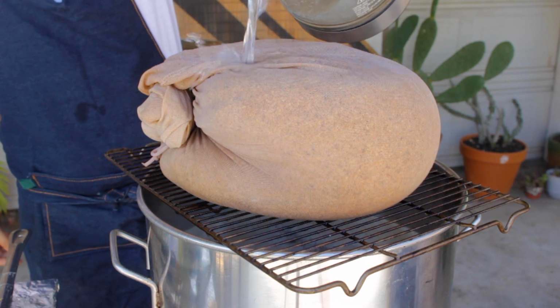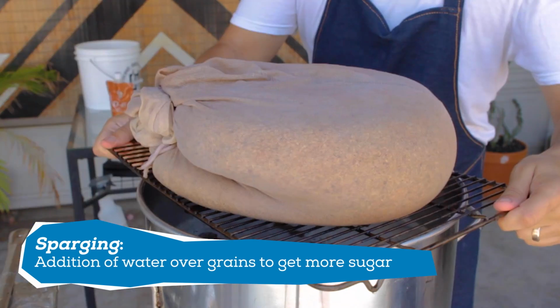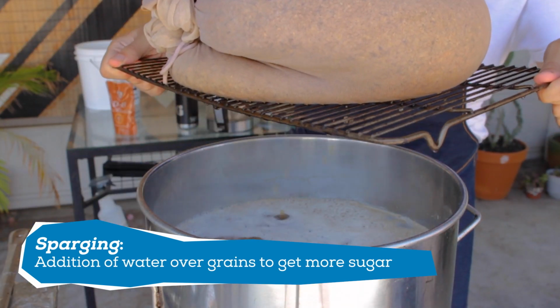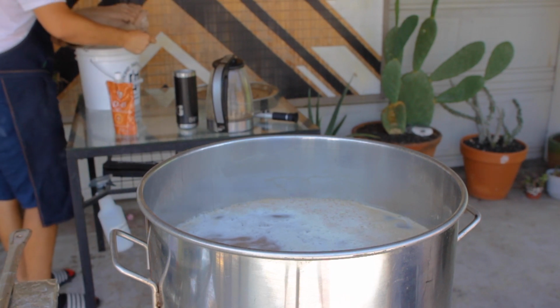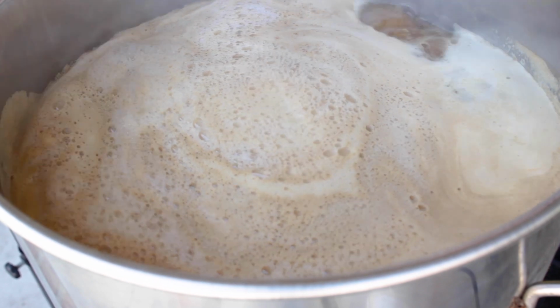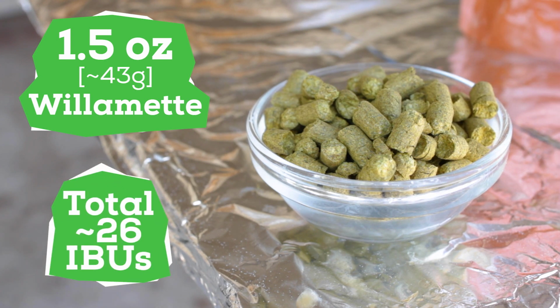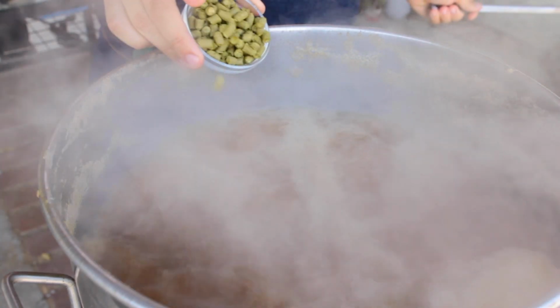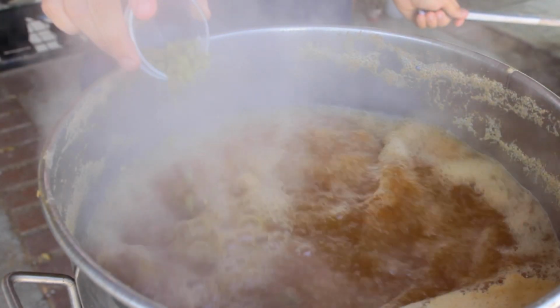With the bag resting on top of the wire rack, I then sparge, or rinse, the grains with a gallon of warm water. This will help get as much of the sugars out as we can, and it raises the total volume up to my desired level. I then bring the wort to a boil for 30 minutes. It's already smelling great. Once the boil started, I add 1.5 ounces of Willamette hops for roughly 26 IBUs. To me, Willamette adds a faint herbal and spicy quality that will pair nicely with this Dubbel.